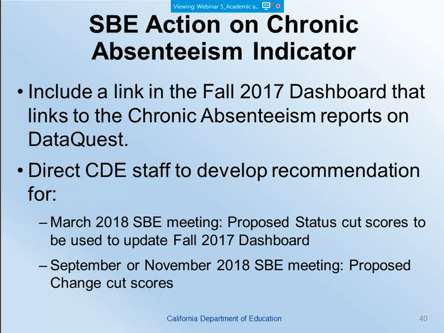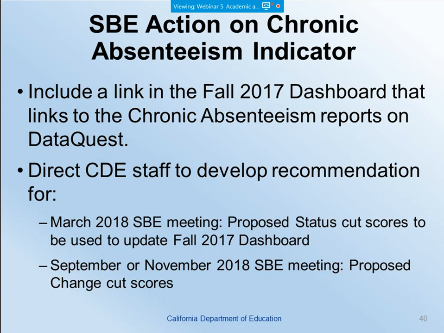That's because we wanted to make sure that our dashboard was ready to link to the chronic absenteeism when we went live, because we're going to try to go live at the same time with chronic absenteeism as with our dashboard. So the programming was done for that, and as soon as we have a URL, we'll replace the enrollment URL with the chronic absenteeism URL.